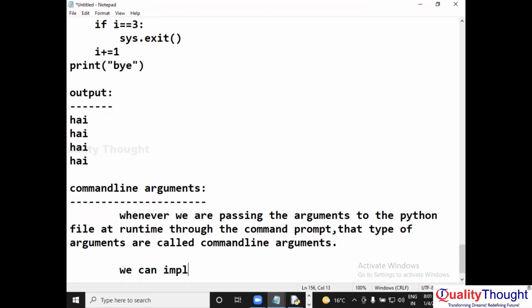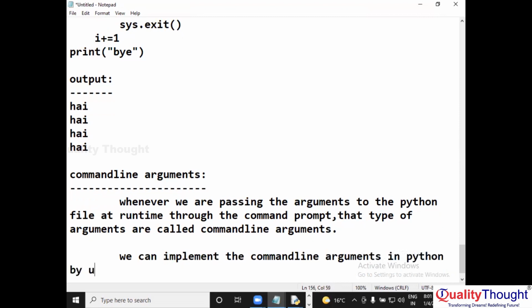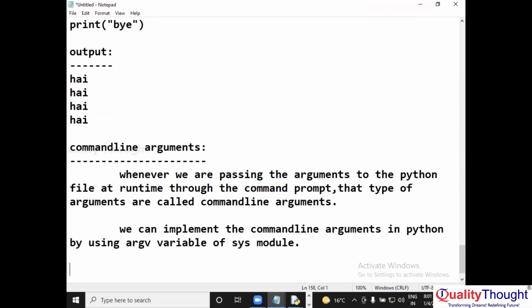We can implement the command line arguments in Python by using the argv variable of the sys module.